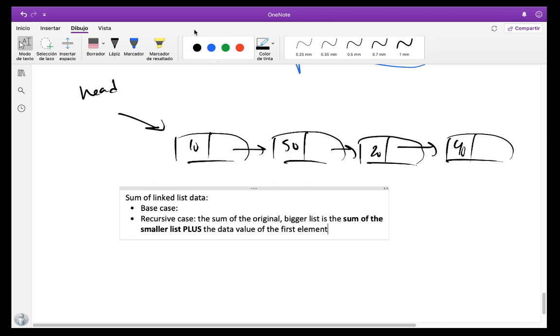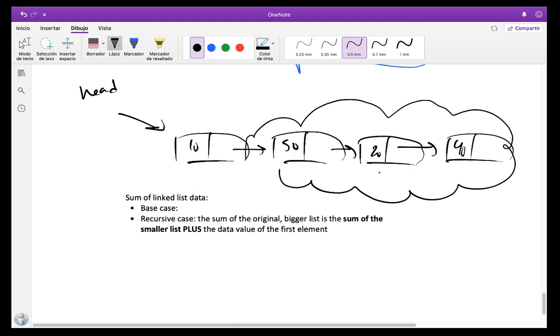So I want to add up all of these nodes' data values recursively. Well, I have to call this function on a smaller list. So I'm going to call it on this one, and I get to assume that this gives me back 110. You see that? And then all I need to do to create the final answer to the bigger list is adding 10 to that. Okay? That's the idea.